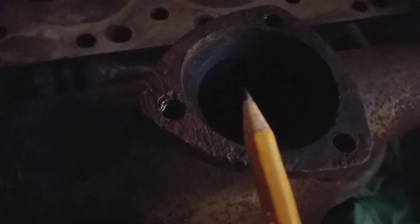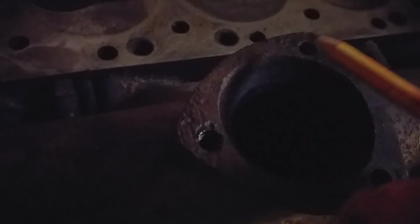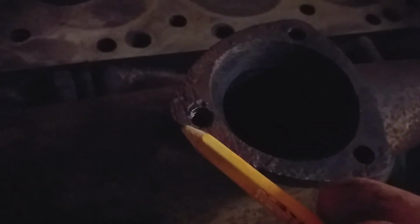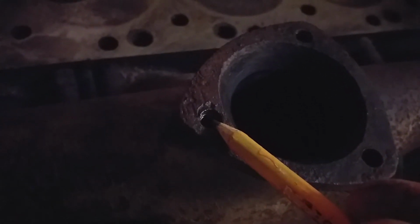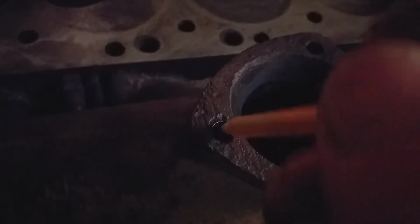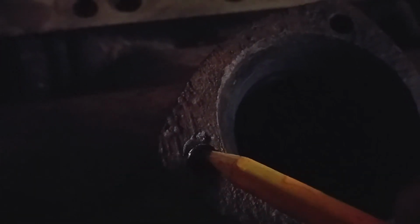I mean, I could modify the clamp itself to make up for that room. Offset the hole in the clamp, or bend the stud. Anyway, that was annoying when I found that. I mean, it might be nothing.